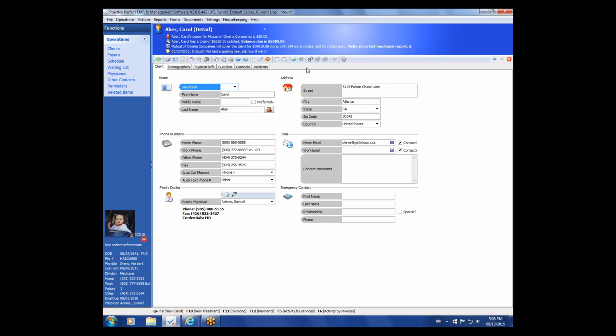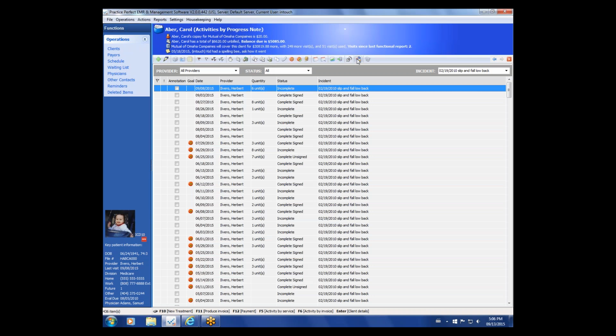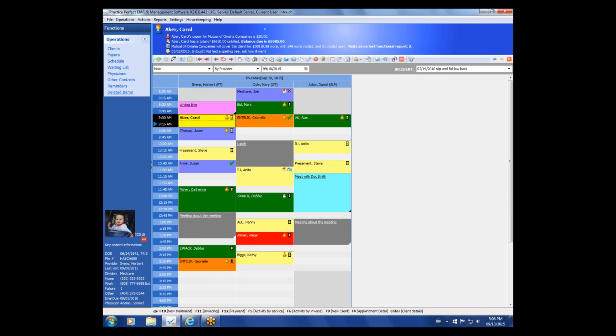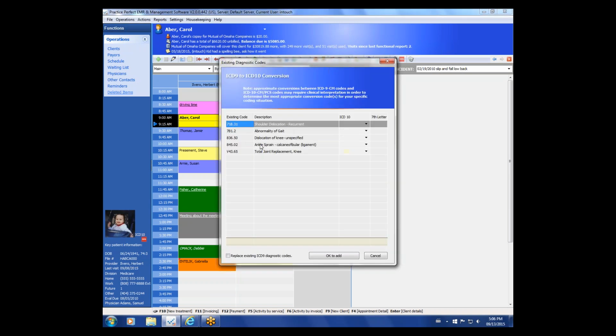You're going to find this icon all over the place. We didn't know where you'd be doing this from. You're going to find it in your daily notes, your documents. It's really all over the place. We want to make it as accessible as possible. So let's say that we want to convert Carol from ICD-9 to ICD-10. And again, we'll talk about when this happens in a couple moments. I'm going to click on this little icon here, and a window is going to pop up.